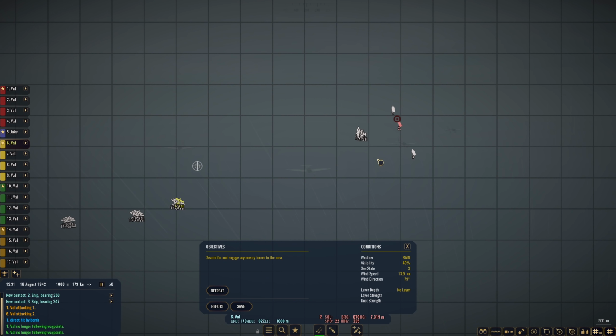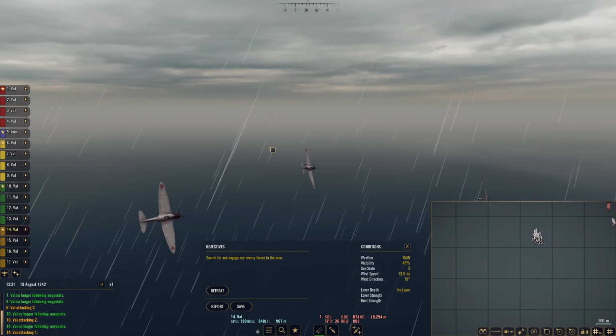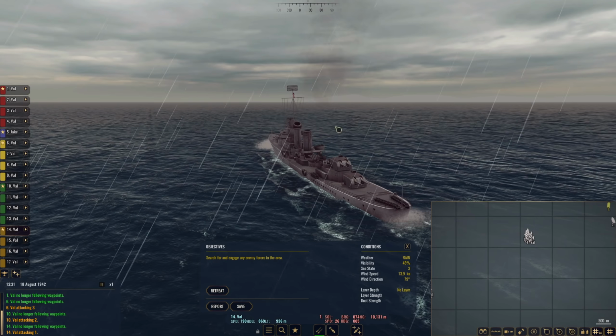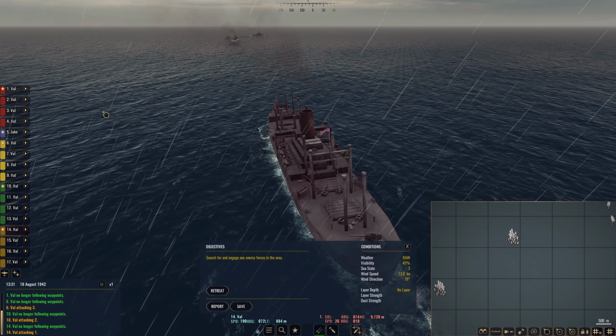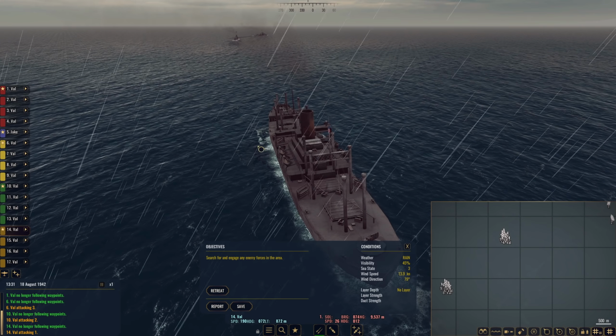Yeah, I think I'm going to send 1 group of Vals at number 3, 1 group of Vals at number 2, and 1 group of Vals at number 1. Let's just do that. We can send more strikes if need be. I'd like to wrap this up though, but the cargo ship, honestly, a couple of bombs and she's done. That's the primary target here.